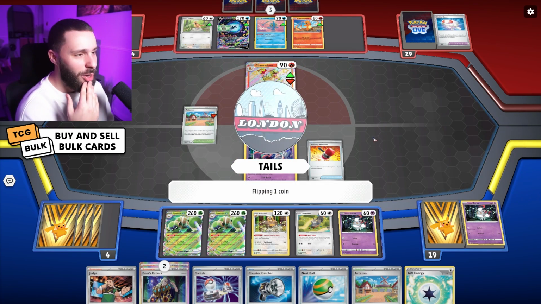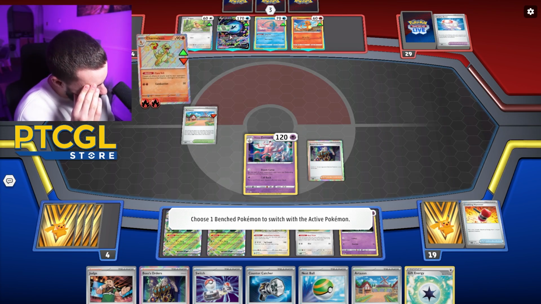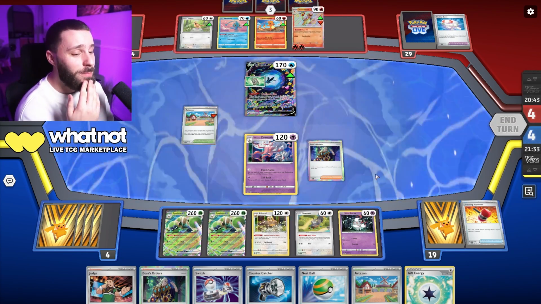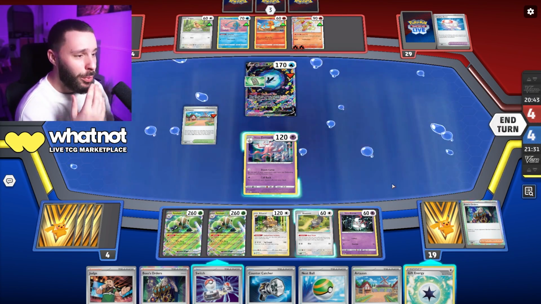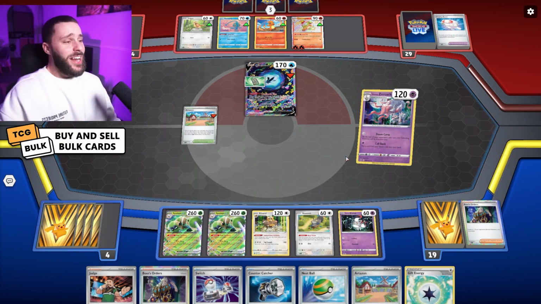Go on. Go on. Okay, no, that's unfortunate. And I think I go for... Oh, God. I don't know if I'm going to get punished for this. I'm going to try Luminion. Their hand isn't good. I'm sure I could pull this off. I'm not going to attach the gift because I kind of don't need it. I could get Iono, to be fair, but let's see.